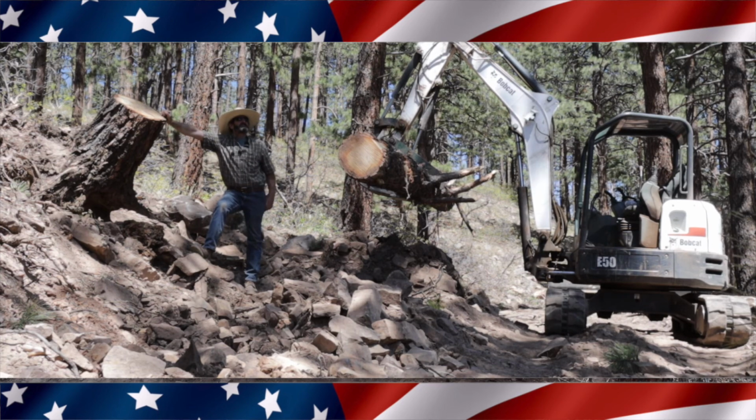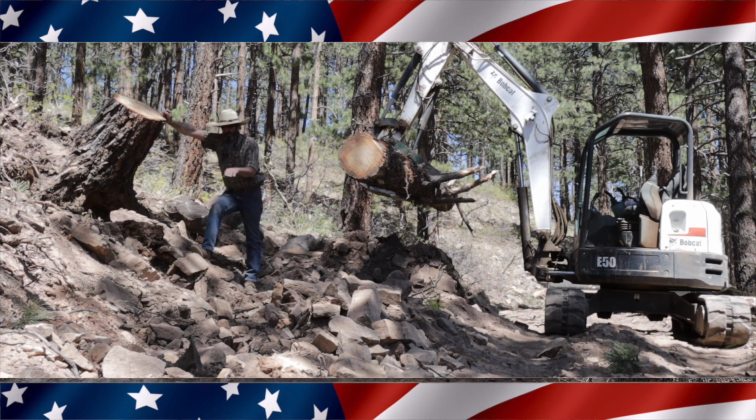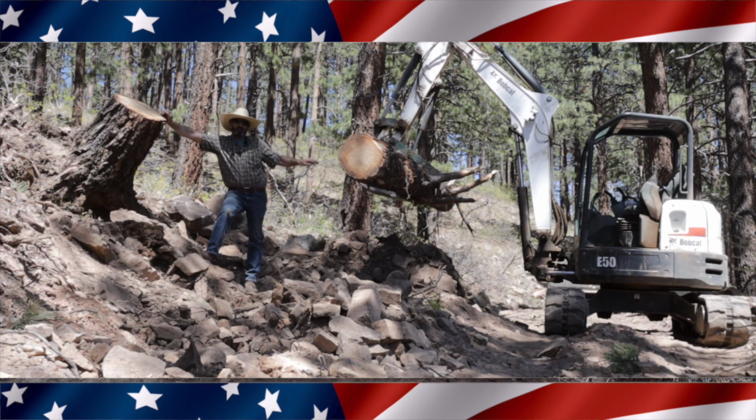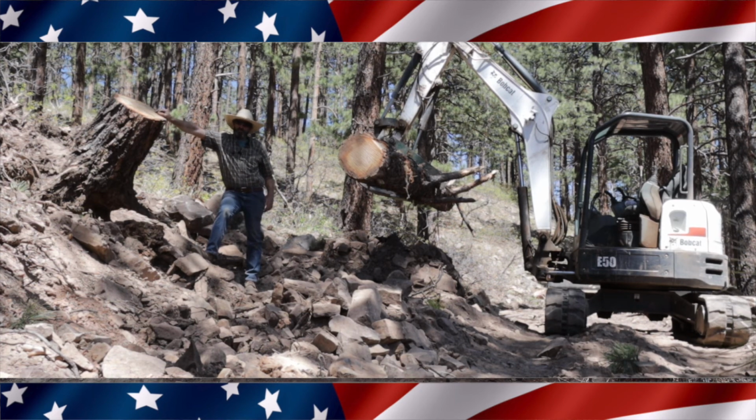Today I'm going to show you something I learned from some concrete guys. Right here I'm working on a building pad, and I've got stumps in the way. What I used to do is cut the tree down and then dig the stumps out afterwards. However, some guys taught me an important lesson. If you leave the tree fully up, dig around the stump, and then use the tree to push the stump out, you can get them out so much quicker.